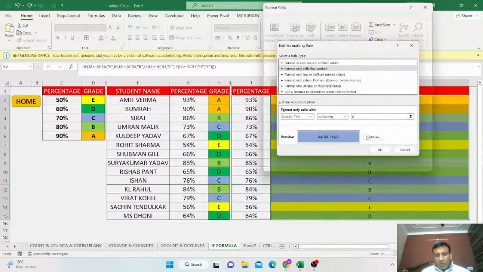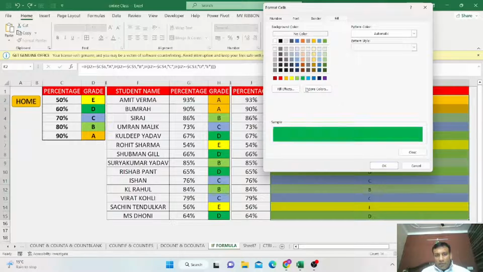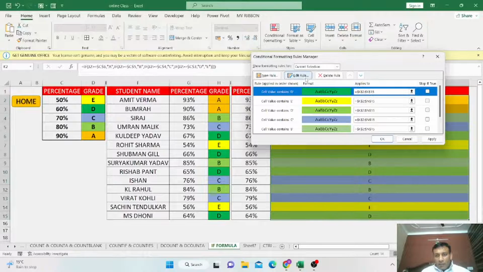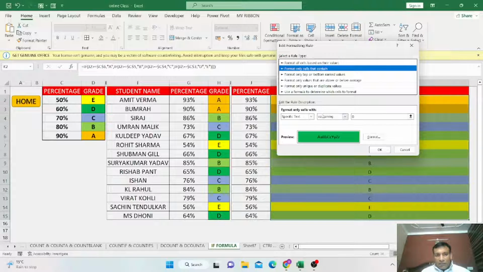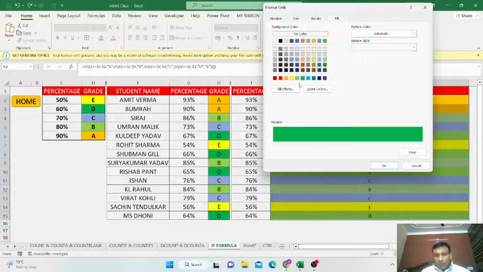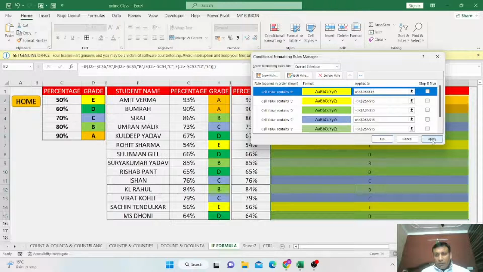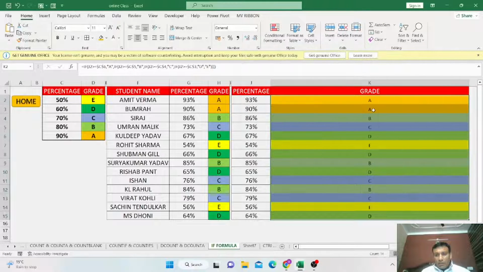D, format. What is the D color? Okay, okay. Right. Then again edit rule for the last, E, select the yellow color. Okay, and okay. Then you apply on this, and okay.